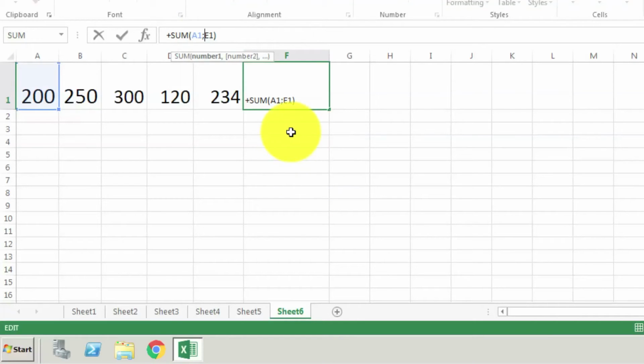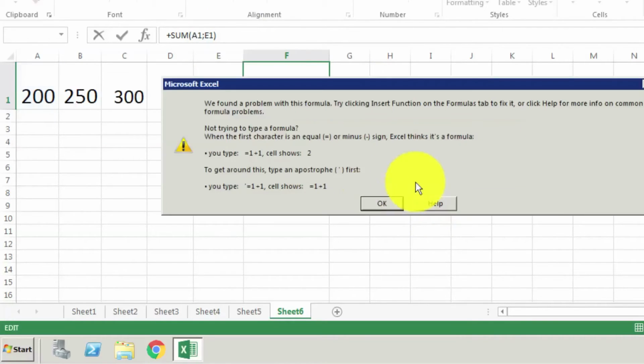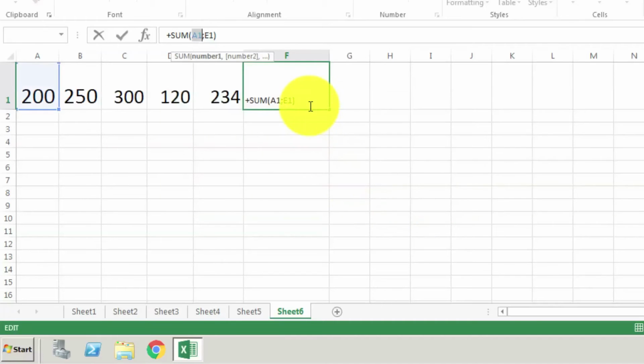Can you see? I use a wrong character. It doesn't work. So it must be written exactly the way it should be. The equal sign, then the function, open a bracket, then write the range, then close the bracket.